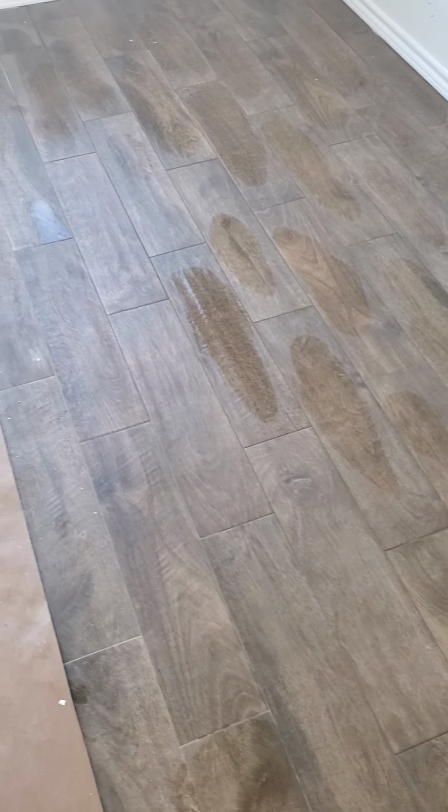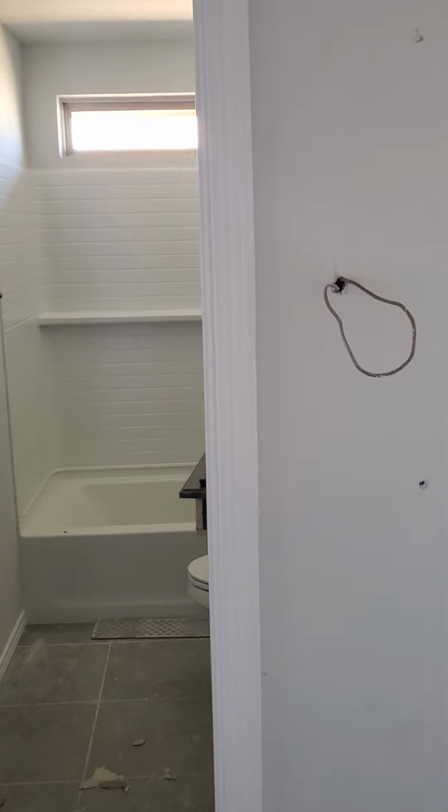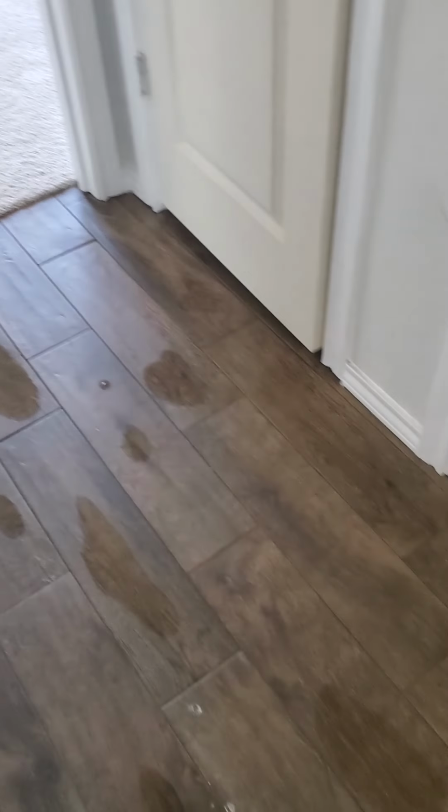You can see, it comes through on video, some of the damp spots. So all this area, they had forgotten to lay the grout down. Now, one thing I'll say is, if I get close, you can see the grout up top appears to be darker than the grout down at the bottom, but it's still wet, so I'm hoping that's the case, because obviously I can't have two different color grouts in the house. So if that's what they did, then we'll have an issue for them to fix, but hopefully that's not the case. I don't really want to walk too much in here because this is another area. If you could see, they did not finish the grout in, but tiles are anchored in.